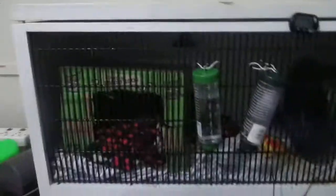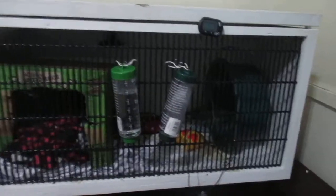Now I'm going to quickly show you guys my hedgehog cage. I just finished cleaning the guinea pig's cage, so that's why everything's all over the place. Oh, and you're actually going to need a thermometer, which is what I forgot, to check how hot the cage is. So this is my hedgehog's cage. Two water bottles, same with my guinea pigs. Then there is a thermometer, just to make sure that the cage does not overheat.